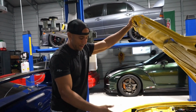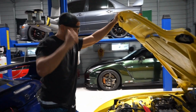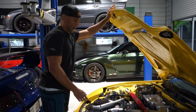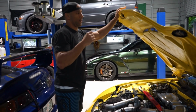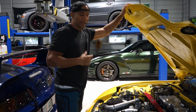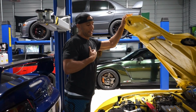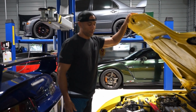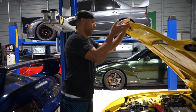The battery I ended up swapping out because it was like 4 years old and I just didn't want to run the risk. But we're just going to clean things up, get stuff powder coated, wrinkle black, all this stuff. Just clean things up and make this car look as authentic and great as possible. Honestly, it's a showcase of timeless JDM history that I'm really trying to preserve, because for me, that's where it all started with cars.